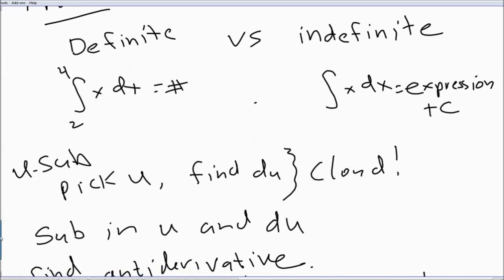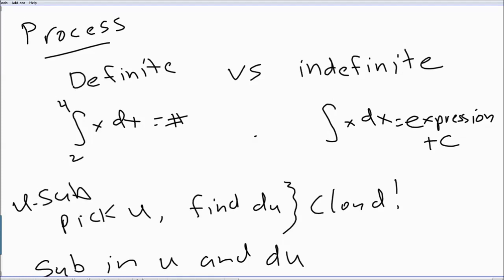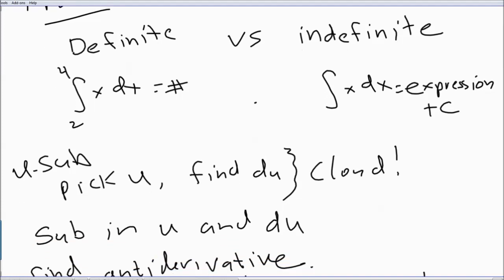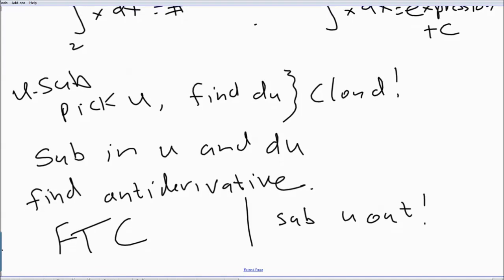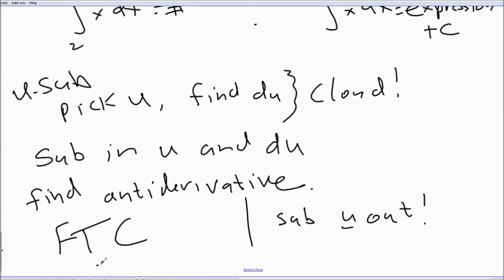So guys, what I'm trying to do here is formalize this process for you a little bit, because I think we're getting a little bit confused. I don't know that you need to memorize it, but I want you to use this as a guide when you're practicing, because you're going to get the hang of this if you practice it enough. So pick u, find du, sub it in, antiderivatize, and then this is the only place in the whole process you have a choice. You're going to do the fundamental theorem or sub, and actually, guys, it's really not a choice. All you're going to do is realize if it's definite, plug in the bounds. If it's indefinite, then you can't plug in the bounds, so you're going to plug in u. Something gets plugged in. Is it a number or an expression? Is it a u expression or is it a number?